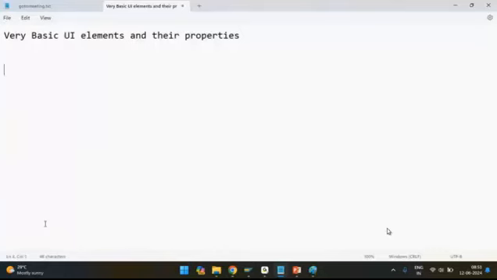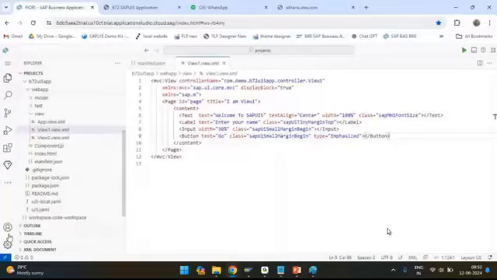Along with the UI elements and properties, now I am going to teach you dynamically changing the properties of the UI elements. So we have seen all the basic UI elements. So, dynamically changing the properties.